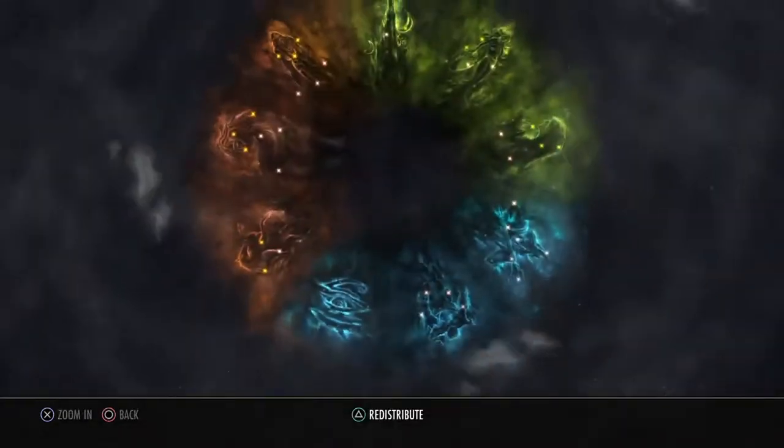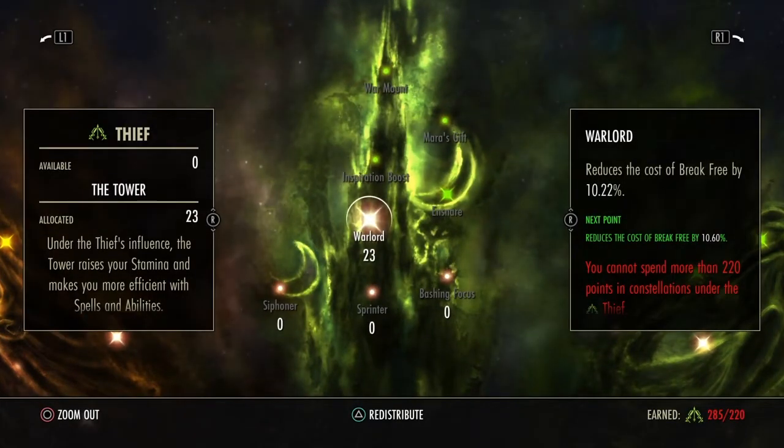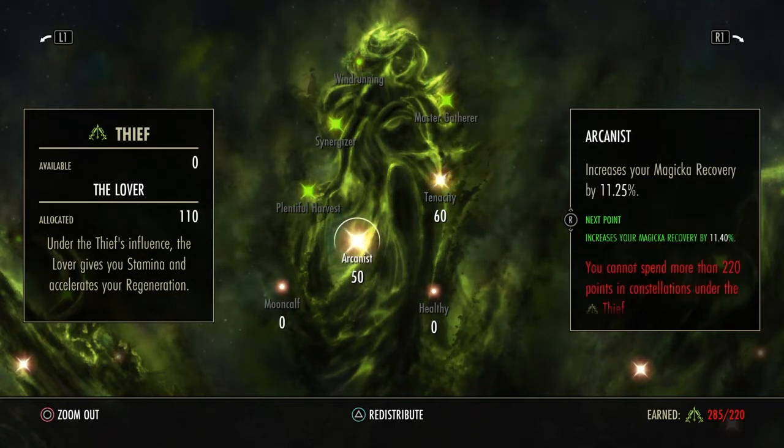Okay, moving on to CP. We have 23 in the Warlord to get 10% reduced cost of Break Free. We have 16 in Tenacity to get more stamina back from heavy attacks when we don't have to block on bosses like the Stone Atronach in Archive. We have 50 in Arcanist so that we can get 10% more magic recovery, so that in times you can't use Balance we still have a decent amount of magic coming in to use Ignis Shield or Dragon's Blood or whatever.